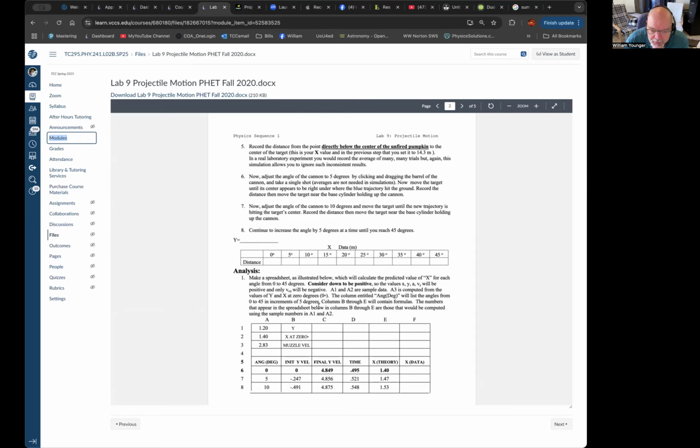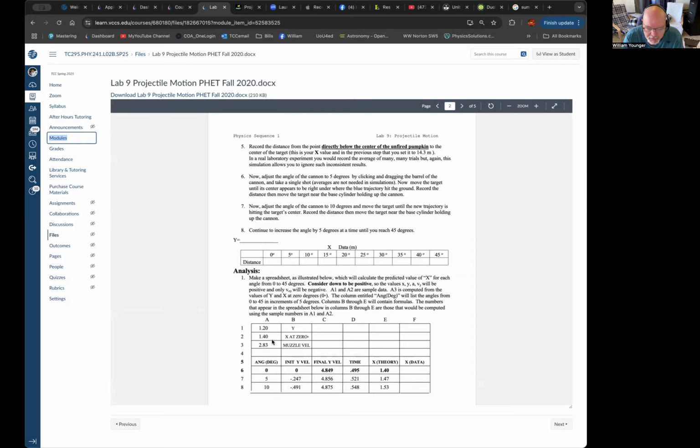The numbers that appear in the spreadsheet below in the columns B through E are those that would be computed using the sample numbers in A1 and A2. So these two numbers make all of this happen if you've got your spreadsheet set up correctly. So before you run any kind of data, you want to put these numbers in and then make up your spreadsheet.